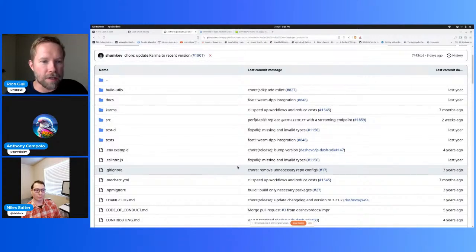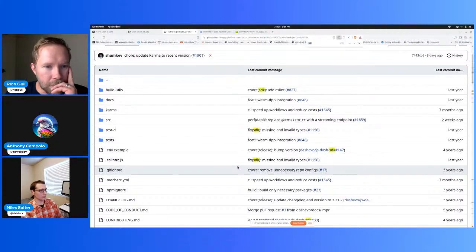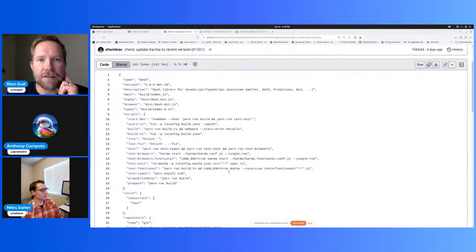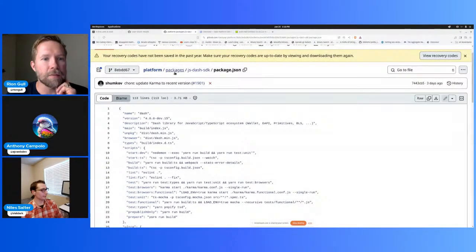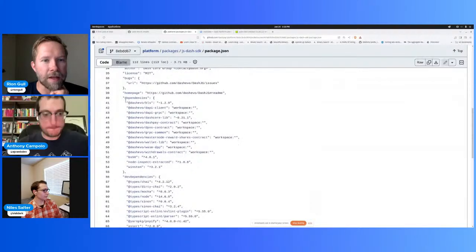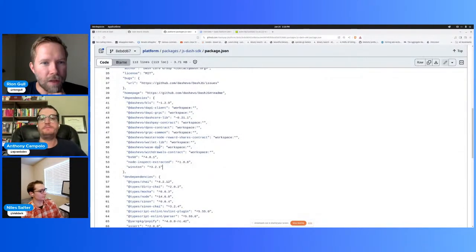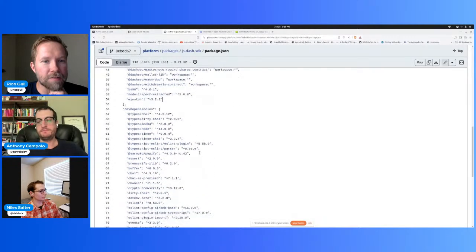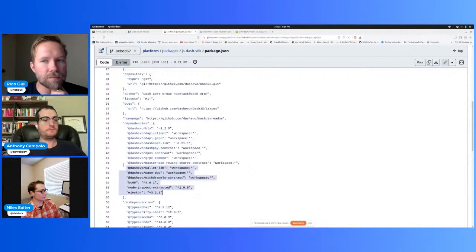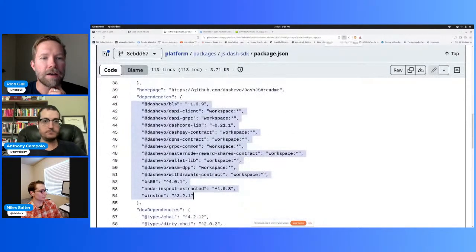If you go to the package.json file in here, we're in the JS Dash SDK still. You can see that this is built on a bunch of different dependencies. A lot of this is older stuff, this code base is pretty old.